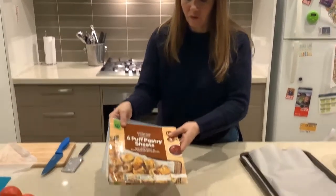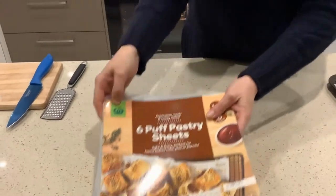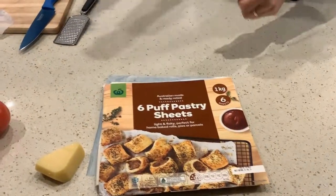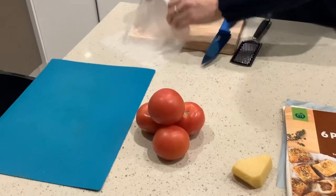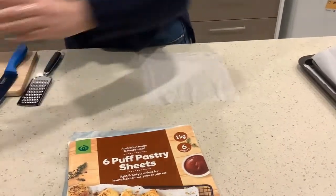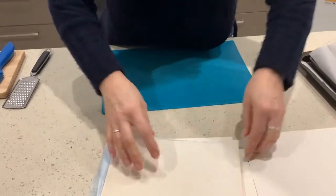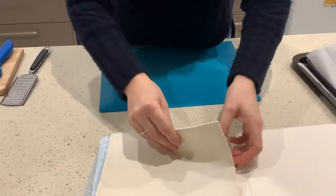So I've got some puff pastry sheets here, and they have been defrosting for about 10 minutes, so they're not really hard. And I need a board, so I'm going to get a piece of kitchen towel, and I'm going to put my board on the top so it doesn't move around. I'm going to show you 2 different ways that you can make this tart.